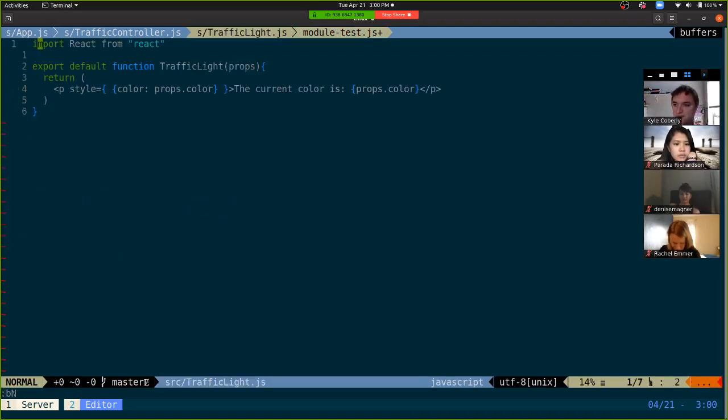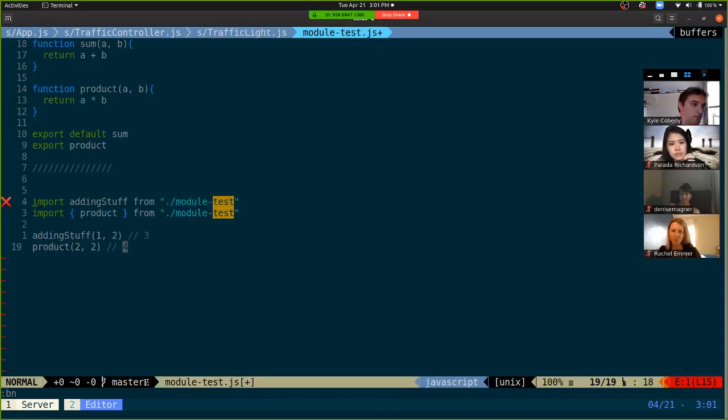Or our component files. There's only one component in the file. What else would I be exporting? So it's the default. But if I did have a bunch of components in the file, or a whole bunch of functions that I wanted to export, you can do them as named exports, and you import those that way.